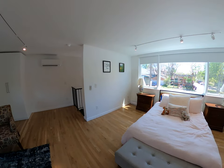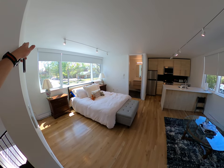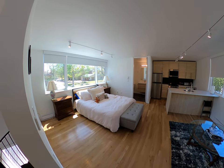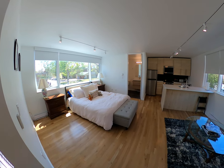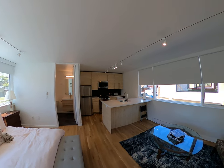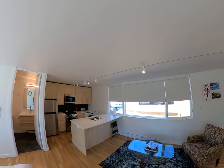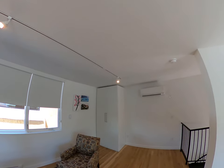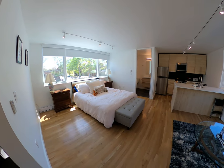Pretty much all the conveniences are available. Tons of light — the shades do come down and are blackout shades, so those are also a nice feature to get some privacy. And then you'll notice up above there is also track studio lighting, which is nice for positioning for your art. And I believe that is it.